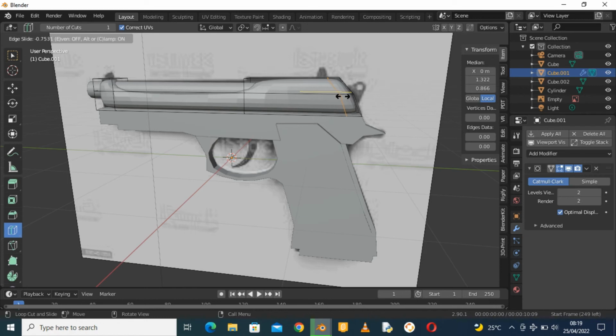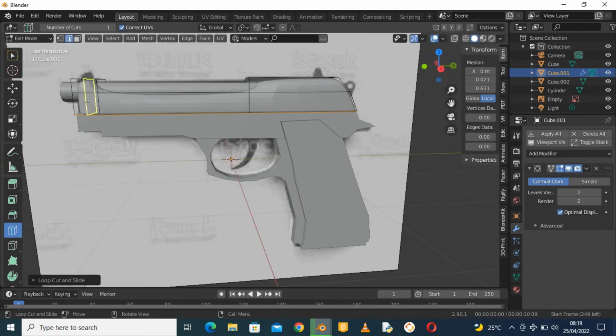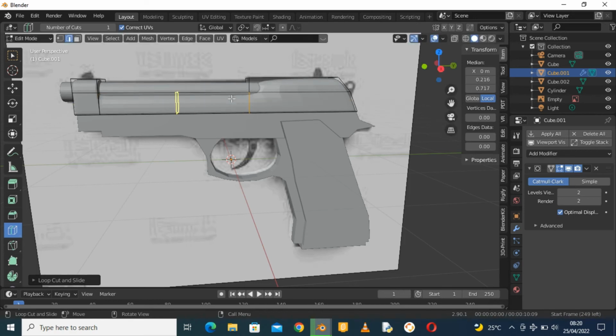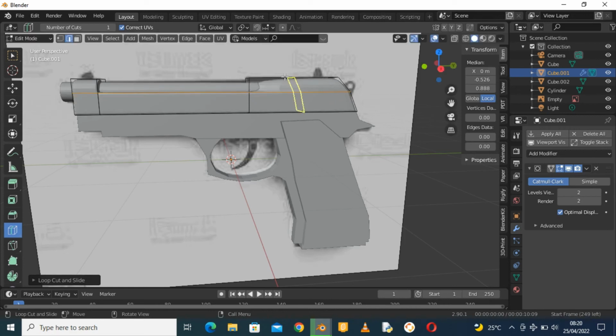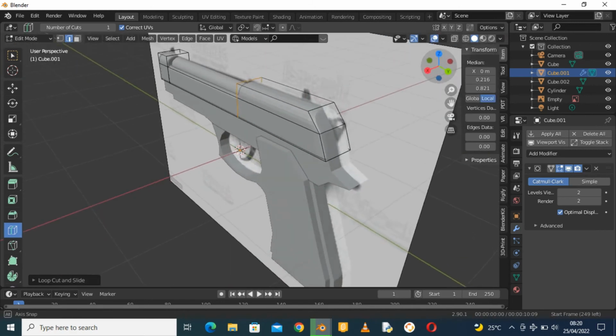We're going to take it to the end because we don't want any curved edges at that side, so take it to the end. Here also we'll hold this, take it to the end. Yeah, this part too, we'll hold here, take it to the end. Here, hold here, take it to the end. This side here, so that we'll remove this curved side here, we'll hold here, take it to the end, hold here, take it to the end, hold here, take it to the end.